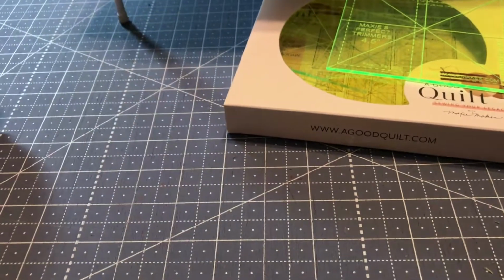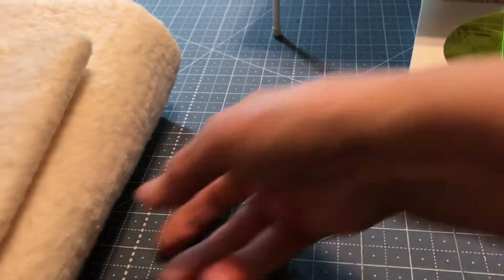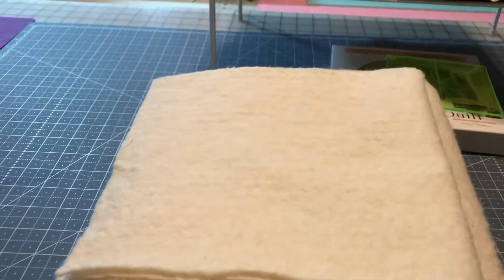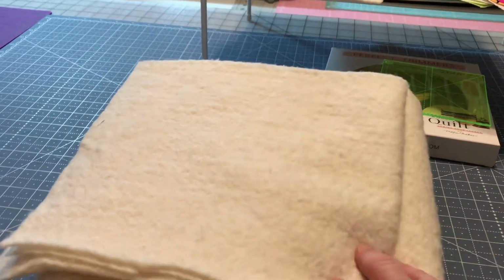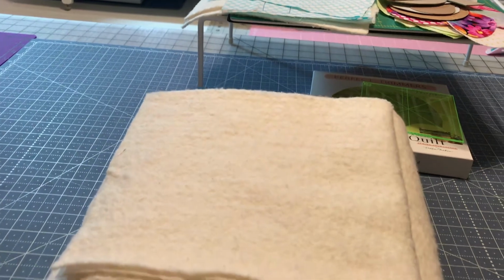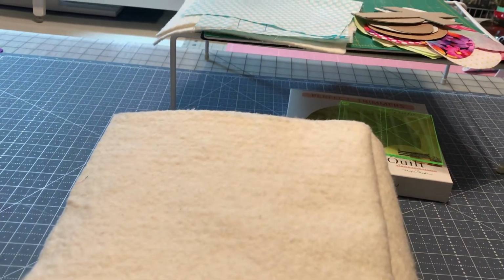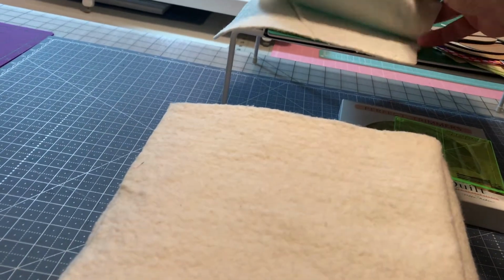All right, then I had to use some batting. So let me get my batting over here. And I just cut a big chunk of batting off of my roll here. So I have extras because I actually had a box of batting that I went through all of my batting. And so now I had to cut me some because I didn't have any extra pieces. And I mean, I used a whole bunch of them because these are all little items. So I was just taking and matching a piece. Let me see, is this piece? No, that's not. But anyway, so I just cut some batting.